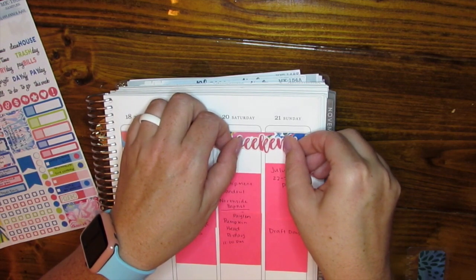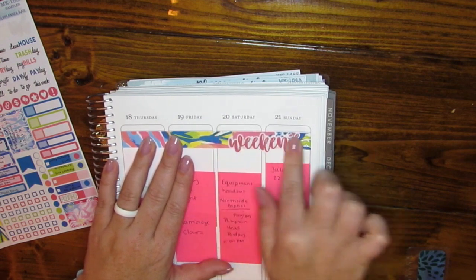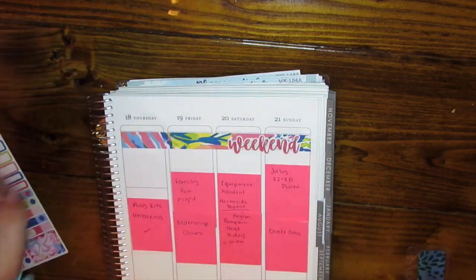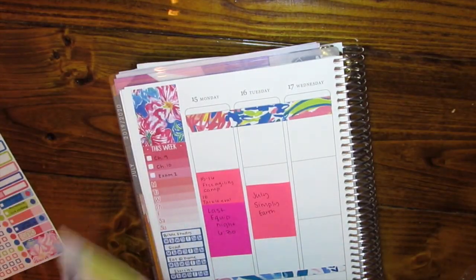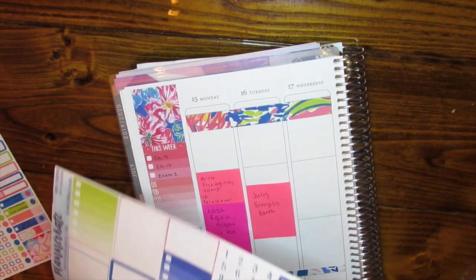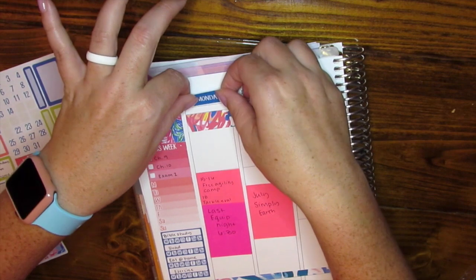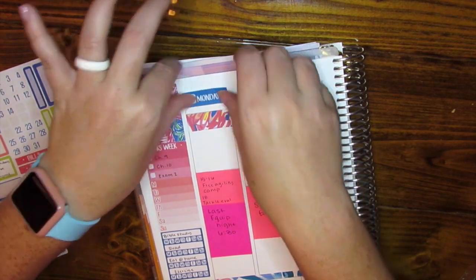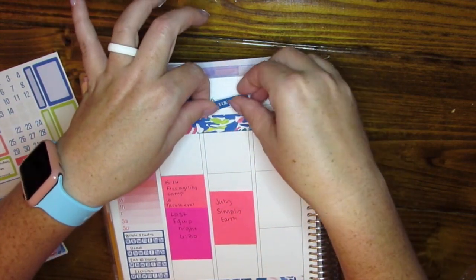Let's see, we're going to put it right here. Our weekend banner down. Next thing I'm going to do is my date covers. Again, I'm going to do it how I did it last week. It was difficult, but I actually really enjoyed them being up here. So we're gonna see if we can do it another week.